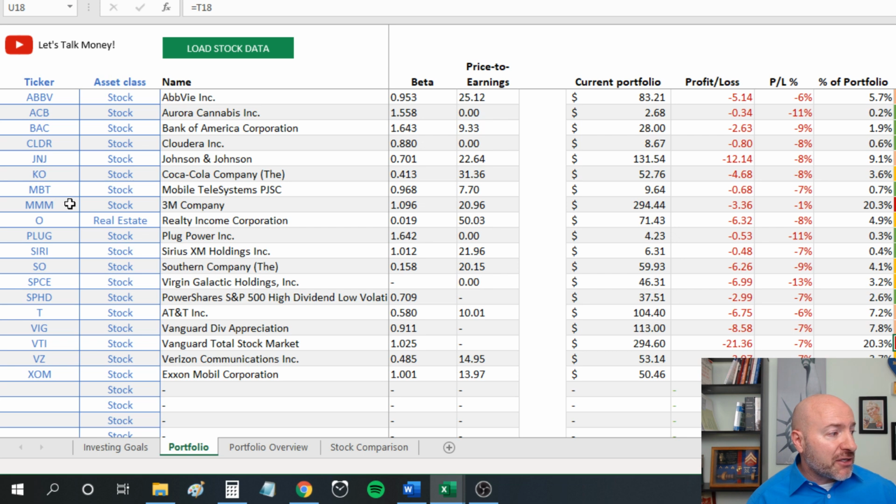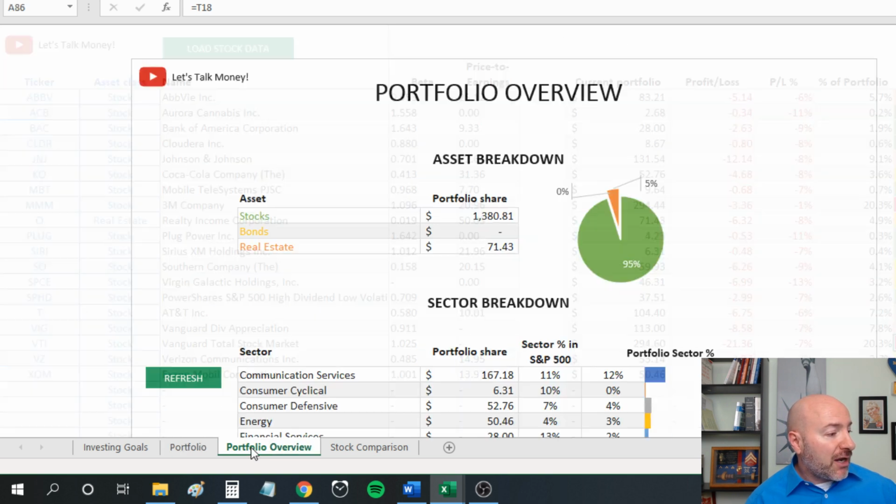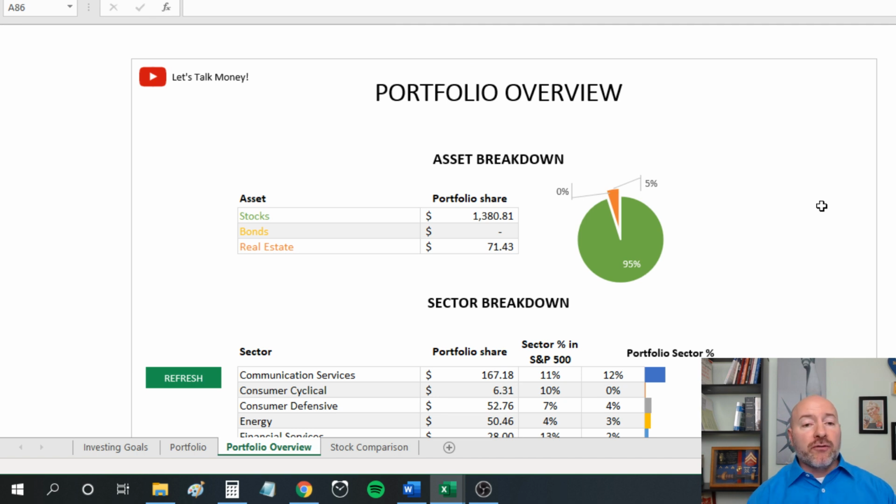And again, other than you just put in your ticker symbol, the price you paid, and the number of shares you had, it's going to populate all this data for you. And now that's going to feed into this portfolio overview tab. Okay, and I love this for that big picture view of your portfolio. So many investors don't look at their portfolio like this. They get kind of caught, like with what we had last week with the big stock market correction. They don't know that they don't have any money in bonds or any money in real estate. Really, that diversification you need with your portfolio.